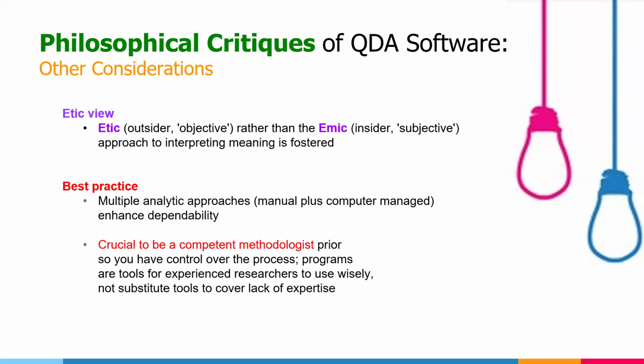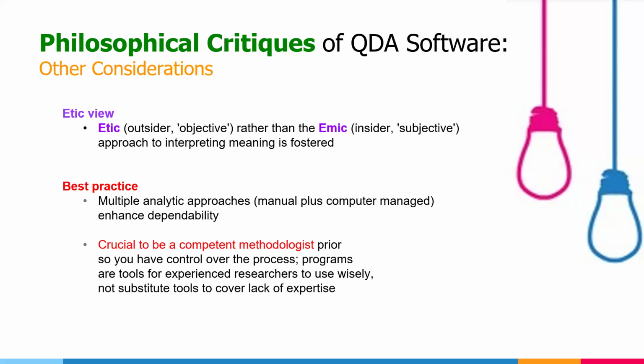Now, later on, you can send it out, but you need to be able to understand, okay, I caught that. When I sent it out and it comes back, I understand what they did, or I can capture what was done wrong, or how this took place. So this goes back to what is the best practice, and how competent are you as a methodologist to even understand if QDA software is the best thing to do?